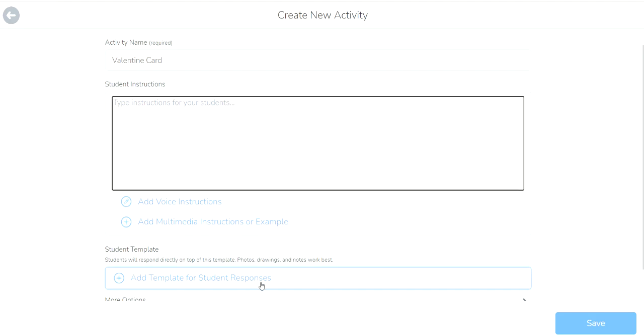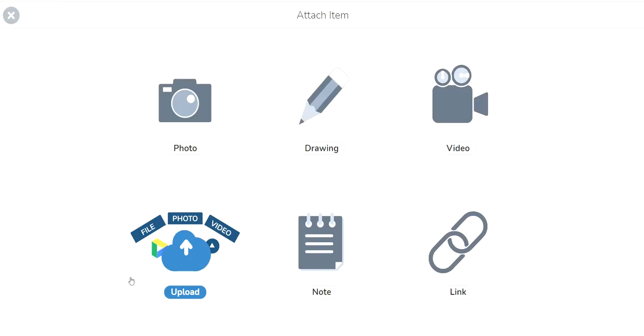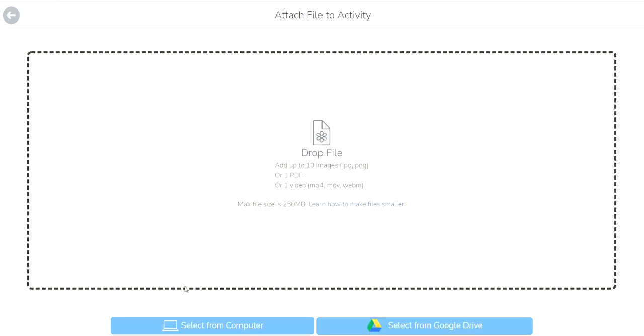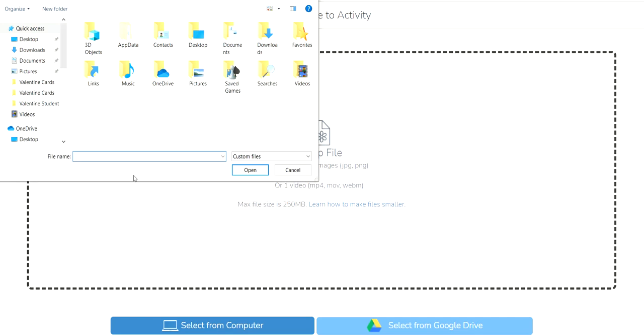So this is going to be the card with the student's individual picture on it. So you want to click the plus and upload. And you can either select it from your computer, or if you saved it to your Google Drive, you can select that. So mine's on the computer.